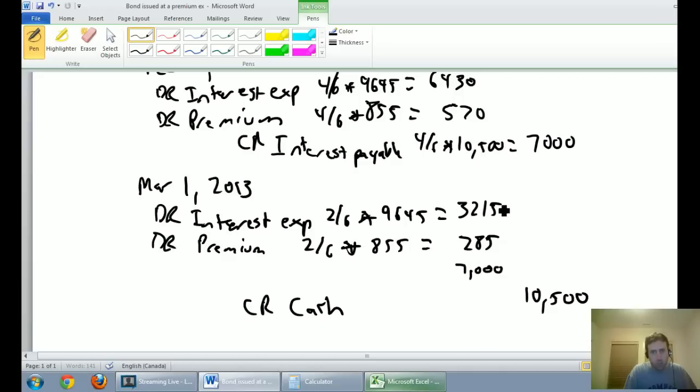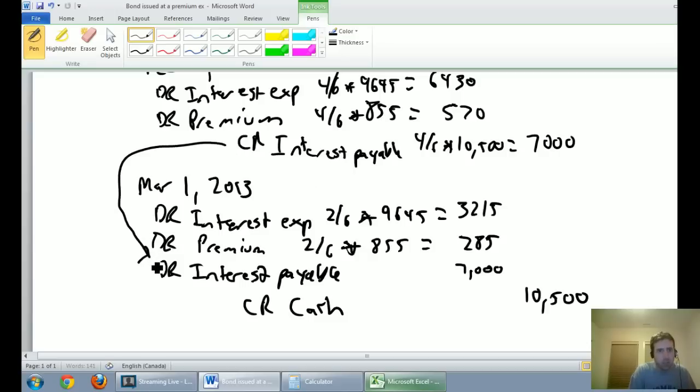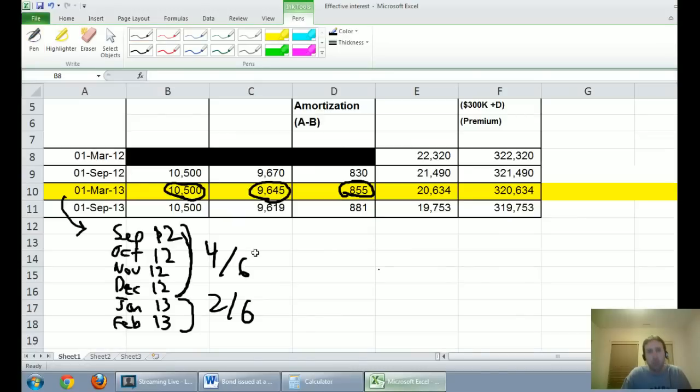And the astute people among you will realize, oh yeah, I paid off that interest payable. If I paid 10,500, any payable on this has got to go. So let's get rid of that 7,000 interest payable. I'm going to debit interest payable for $7,000. That number just comes down here and we're getting rid of it. And we've paid it off. Again, the entries from here are very straightforward, right? Just follow along the same flow we've been going with.